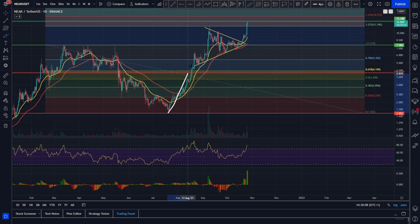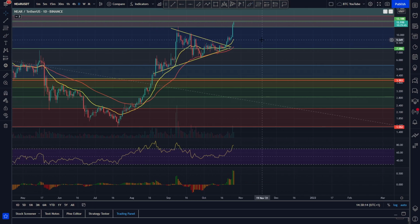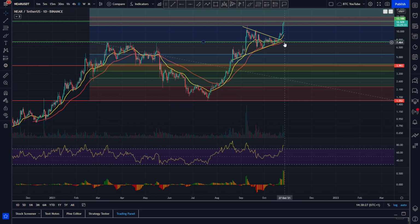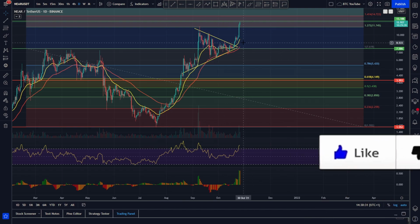And you can obviously see overall, we've got that higher high, higher low, higher high, clear uptrend that we are seeing. So overall NEAR looking really strong. We do think this is a really top quality project and it's probably going to do very well. Still got a relatively low market cap in comparison to a lot of other cryptos. And as we've seen with Solana, these alternate smart contract platforms can move like an absolute beast if they do start to get really good amounts of adoption. So overall NEAR looking really good.